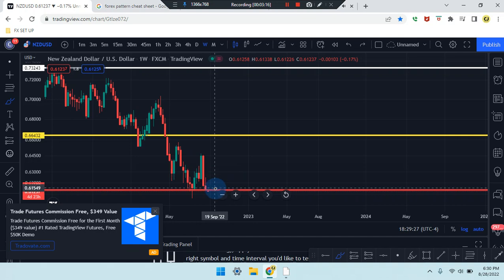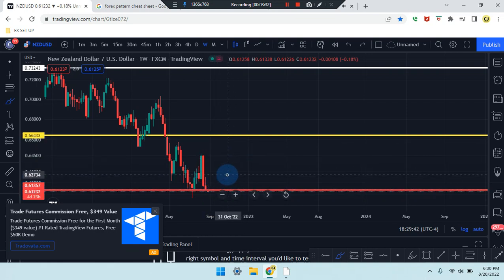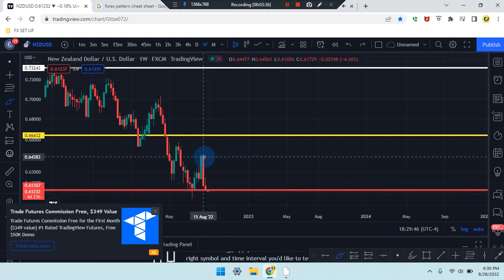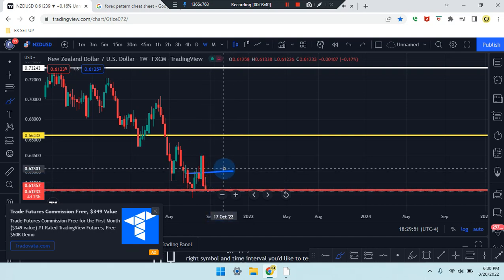But we also want to see price action engulf this wick over here while it's breaking that SR line. If not, market can push up from a pattern, which would be the overall first leg, second leg, third leg, and market push up for that fourth. So if that market is going to work its way up, it can work its way up by section. We do have price action at that low. We do have a high here. So if you think about putting a midpoint, if price action pushes up from this next area, it can head up to numbers of 0.63067.